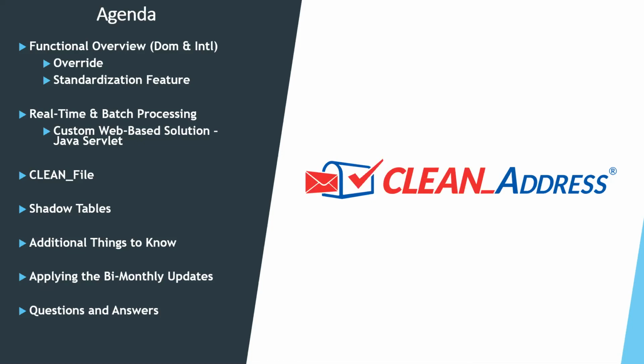We're going to talk about the standardization and how it works throughout the applications that you're currently using. We are going to touch upon the real-time and batch processing, along with some of the deliverables that we have available to you, including a Java servlet that you may not know about. We're also going to talk about CleanFile, which is a batch processing application that processes flat files, and Scott will talk about that in detail, along with shadow tables. Some of you may not be aware that there are shadow tables available with our application, and we'll talk a little bit about that as well.